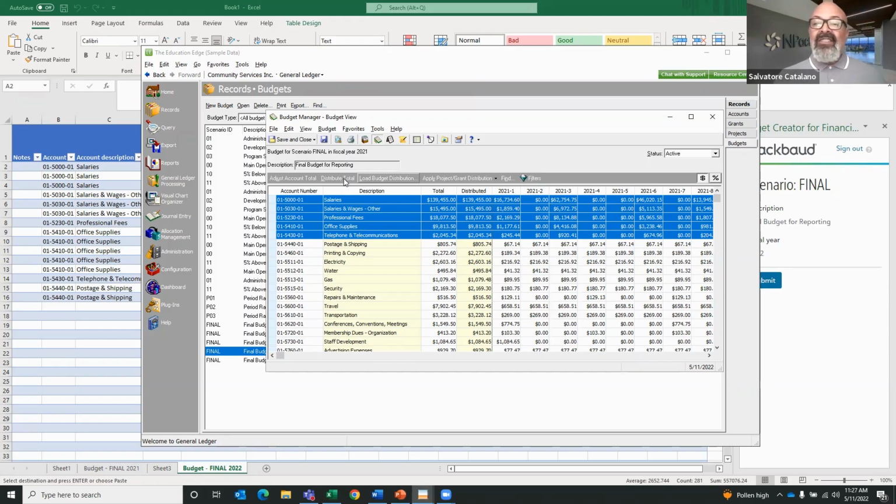And so with these distribution tables, of course, you can do quarterly and monthly or bi-monthly or semi-annually, whatever. You can do that. But what I really want you to think about is every business has a cycle, right? If you're doing an event on the 3rd month of your fiscal year, and that's a big fundraiser for you, and that means there's going to be a lot of expenses during that time, there's going to be lots of revenue during that time, you can go ahead and create a distribution that will allow you to distribute that money that way, so that when you're looking at financial statements, they're making sense.